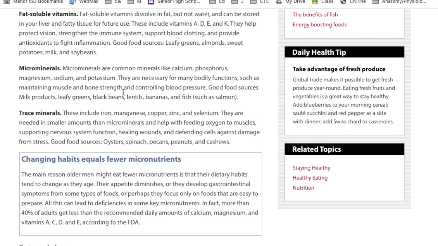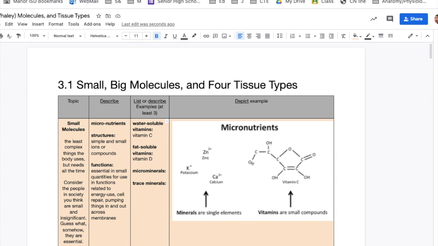So I want to look here, microminerals. Okay, magnesium, calcium, potassium. I'm going to put potassium, and it's actually potassium chloride. But as you can see over here on the left of the depiction, these are potassium would be floating around like this. So it's in an ionic form. If you'll remember ionic bonds from chemistry class. So in the water, it dissolves into ions, a positively charged potassium and a negatively charged chloride, or chlorine.